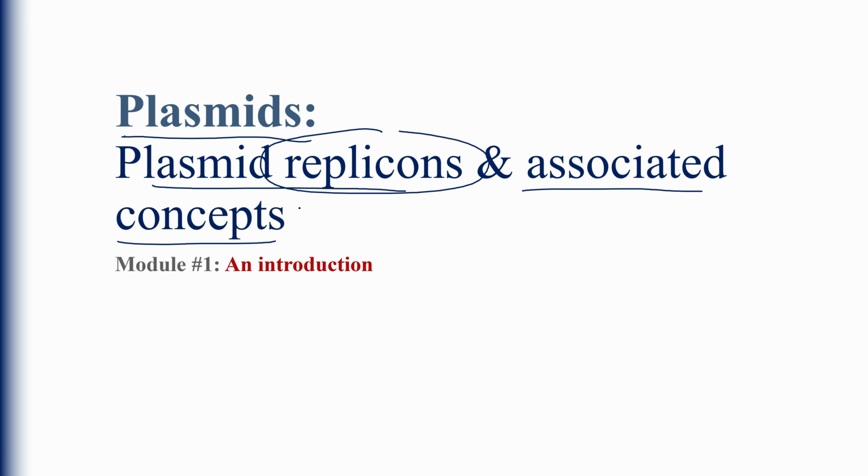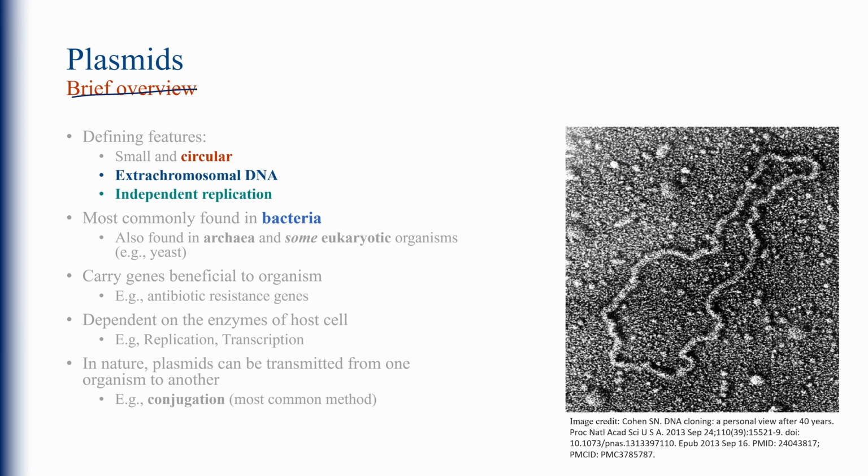of plasmids. Now, when we discuss the control of replication with regards to plasmids, we are getting into areas that are quite nuanced and not fully understood. So you should keep that in mind as you go through this module. But this will be a good way to understand replication within the context of plasmids. So let me begin with a brief overview of plasmids.